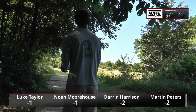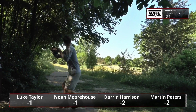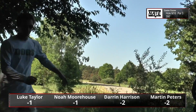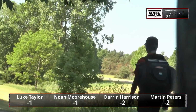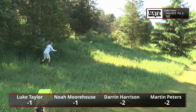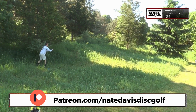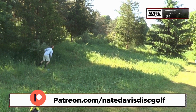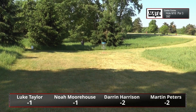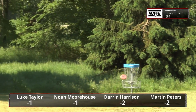There's Noah taking his time here, making sure he's got the wind read right. He's going to throw the wide route as well. Not happy with it, but that should hook up and come back. I think it was a little wider than he intended, but wide is always okay here. Oh no, it's a little left than he would. Yeah, it must have popped right out of his hand. He tricked the cameraman. You sure did. But no real damage here. You know, he's taking a bona fide run at that and safely 5 feet away, so sure he would have liked an in the circle putt there. What can you do?